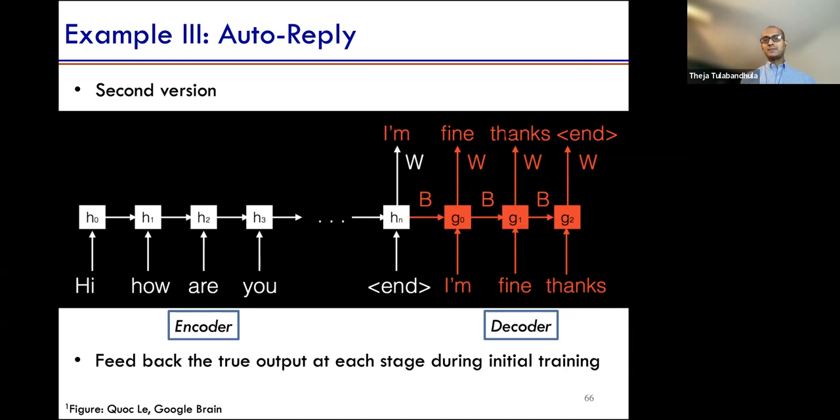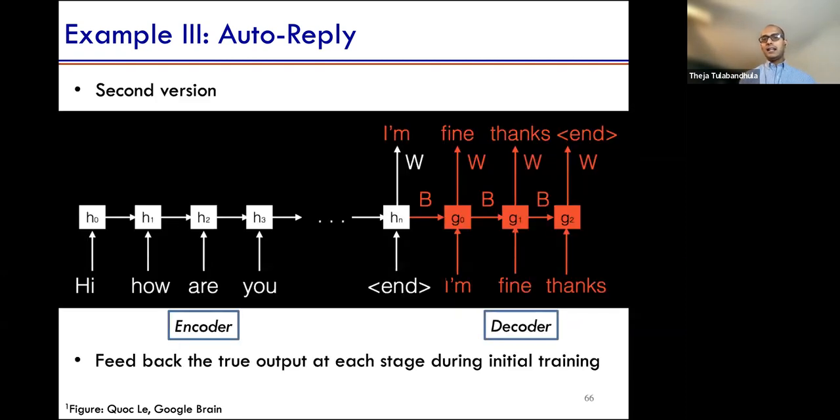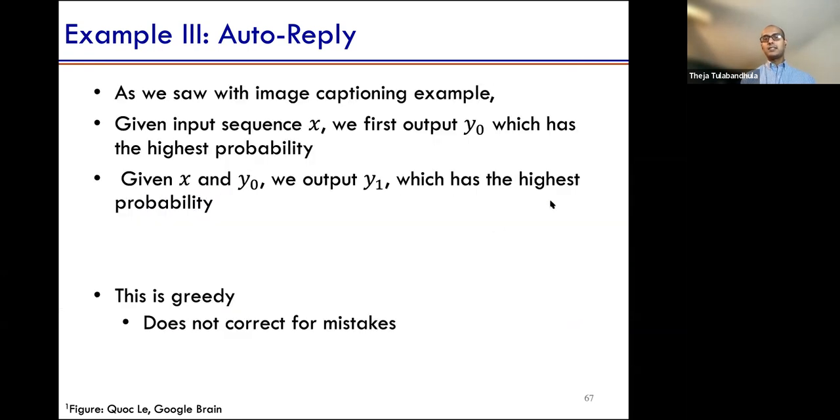But there is a risk with doing that. How did I get "I am fine, thanks"? I got some hidden vector input and the current "I'm" here, and then I produced the word "fine." And typically, how would you get the word "fine"? Either you sample or you pick the highest probability. But the problem is that with each one of them, it's a little bit too constrained.